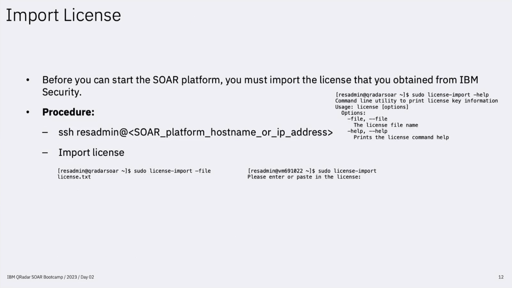Now, the first step during the initial configuration is to import the license that you have received from IBM team after the purchase of QRadar SOAR software. As you can see on the screen, there is a procedure that is mentioned. Resadmin user is having sudo privileges. So you run the respective commands to import the license.